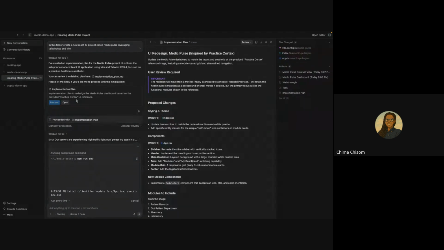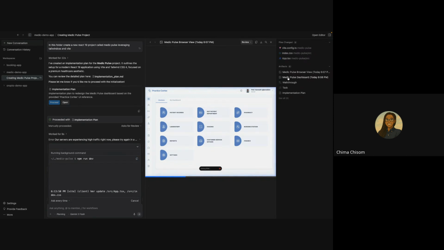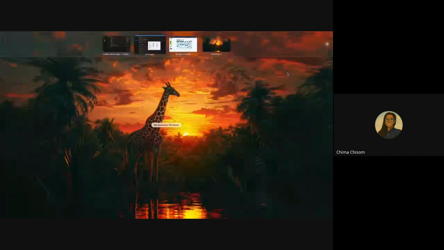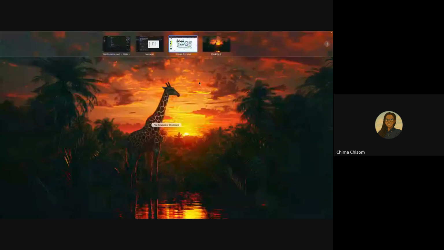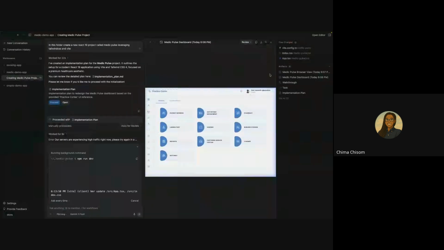And if you want to see more of this, you see it in the artifacts we spoke about earlier. Remember, we said it also shows us artifacts. We said it has a task checklist, it has a video walkthrough, and it has screenshots. So these were the artifacts that were generated from this prompt I gave it.